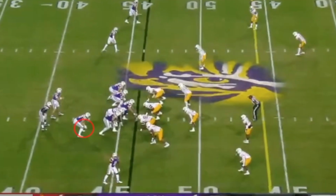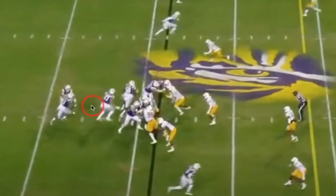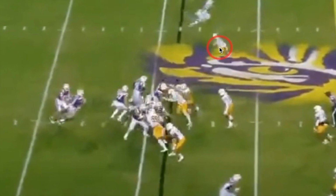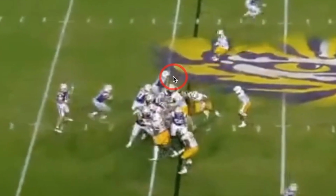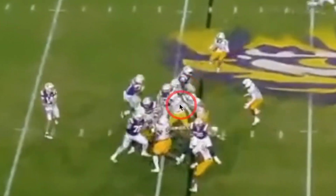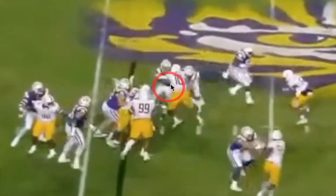And on 2nd and 9, after Max Johnson is having a really good series and a really good start, we decide to pull Cardell Thomas, who hasn't played a lot, and Cole Taylor, and they bring a perfectly timed slot corner blitz. And Cardell doesn't see it. So what Cardell should have done here is, instead of going right here, he should have seen this guy and picked him up, or Cole Taylor pick him up. But essentially we have two guys blocking the same guy, and this slot corner blitz just blows this up.